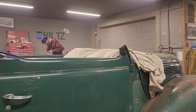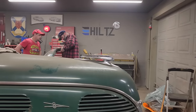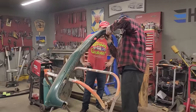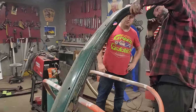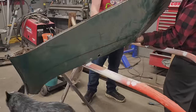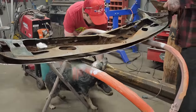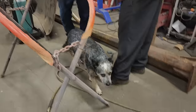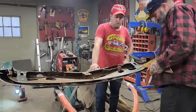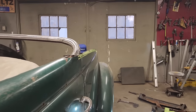Yeah, so we have to leave enough, obviously, you guys know, to get that window to roll up and down, to leave them that hinge part. Yeah, we're going to go basically right to here. We're going to go right to there, Douglas. I think. We're going to give it a try. Put a mark on it. Let's peel this off. And then that's on the slope there. We'll have to see where that goes. Might just cut the skin off there.